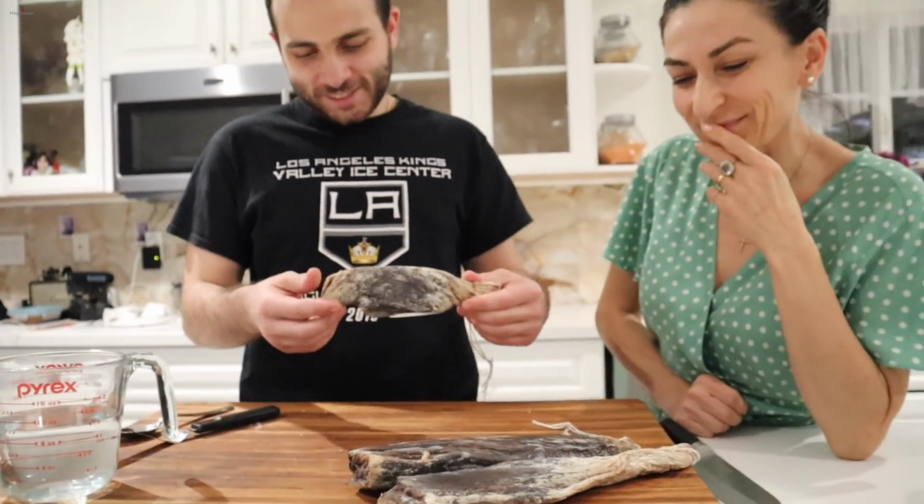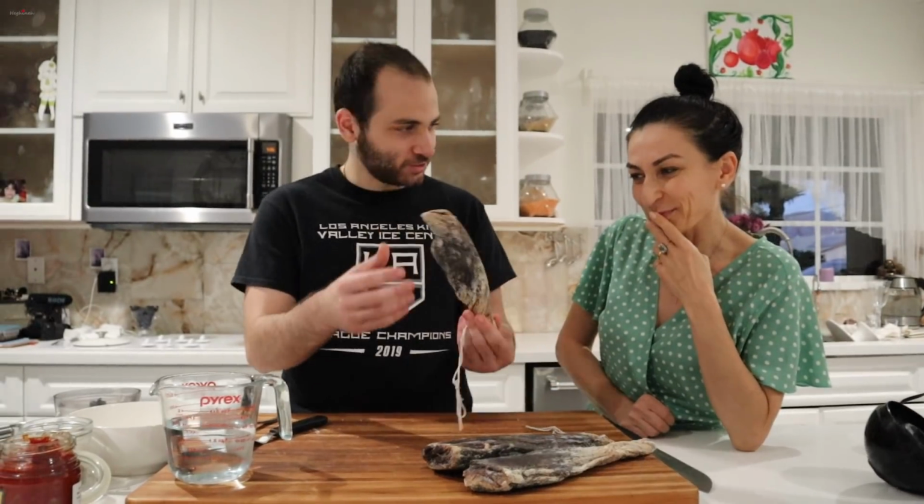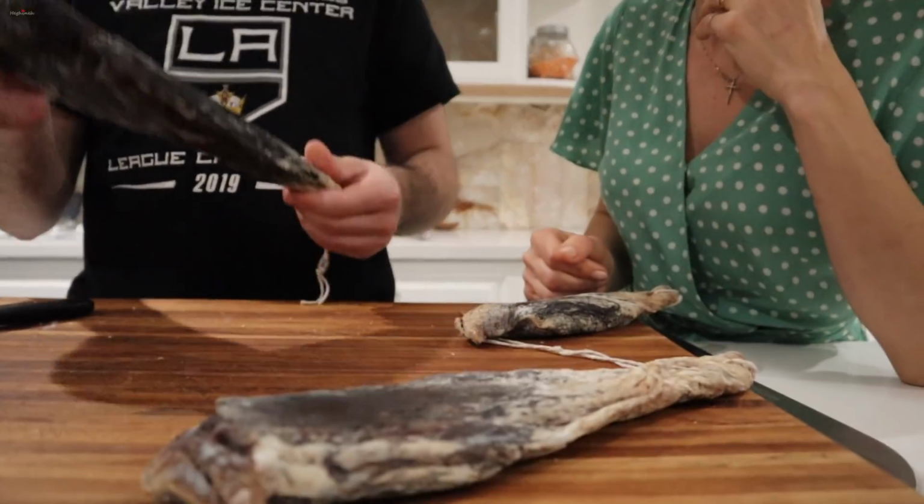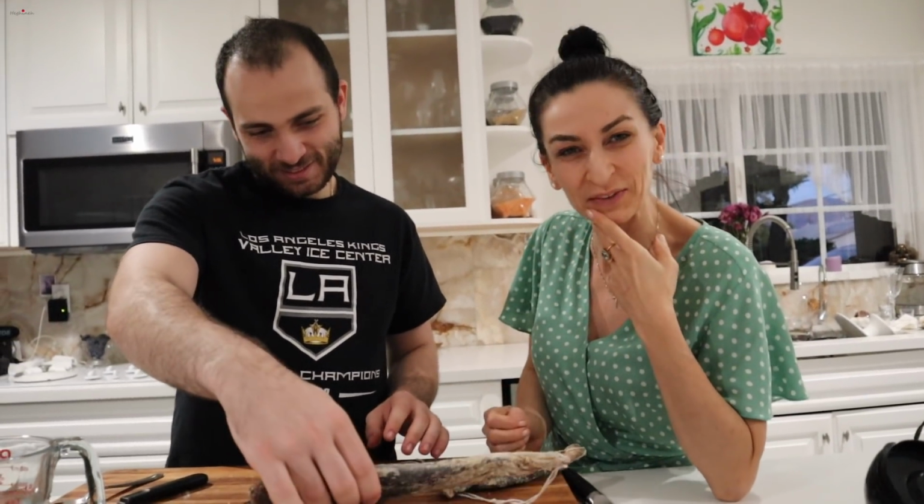After 4 days, ours got a little bit too dry. This one got too dry, because this was thin. This one's also too dry, though. We forgot we were drying this meat. So yeah, make sure you remember. It was almost 5 days.